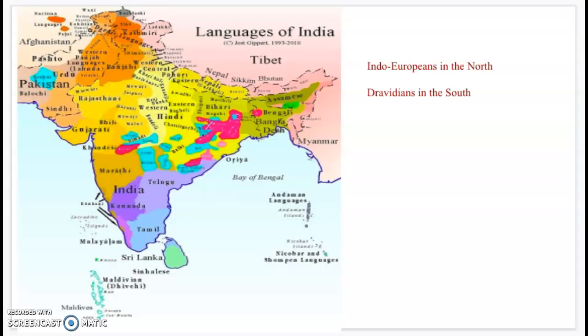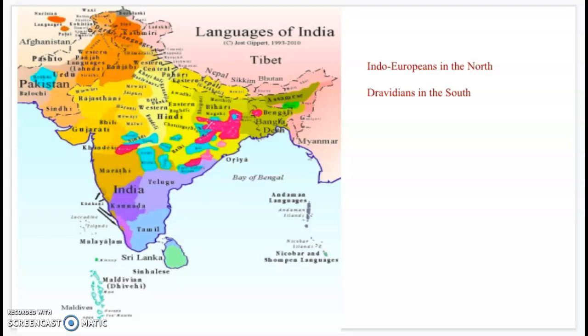So just to look at the languages that are spoken in India, there are many of them. Hindi is the primary language of the north, and Tamil is the language of the south. There are lots of different sub-dialects there, and so even the linguistic structure is complicated and diverse. If you look at how India gets settled, the Indo-Europeans or the Aryans in the north, we'll talk more about them in a minute. Generally, the people of northern India are a little lighter skinned. The Dravidians in the south, relatives of the original pre-Aryan Indian people, are more concentrated in the south. So you still have a little bit of this division in India.